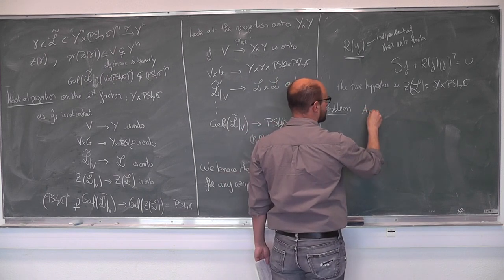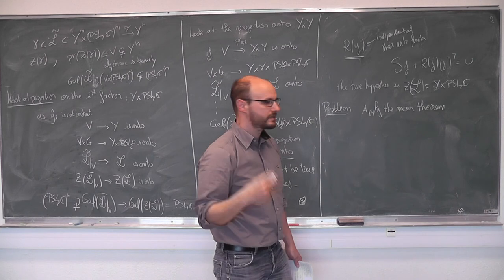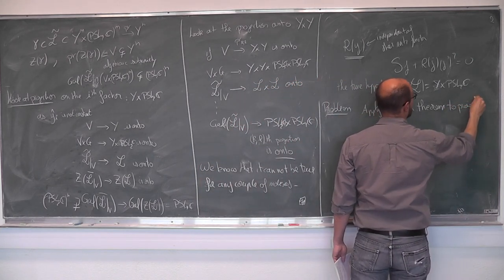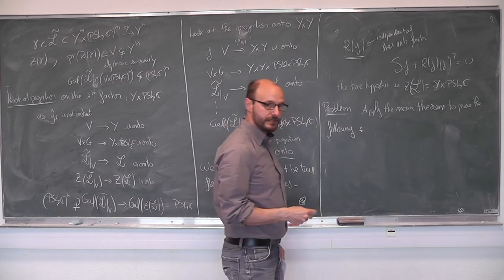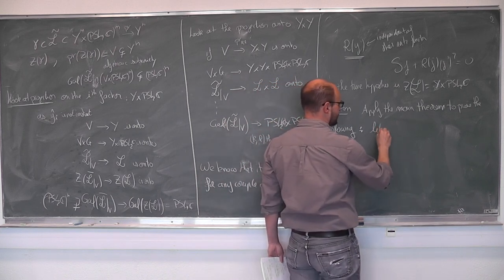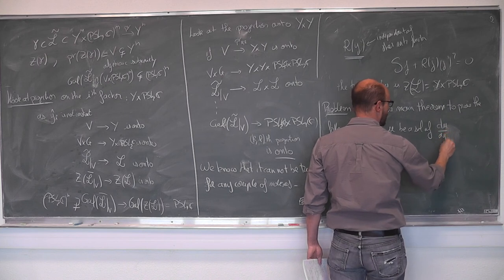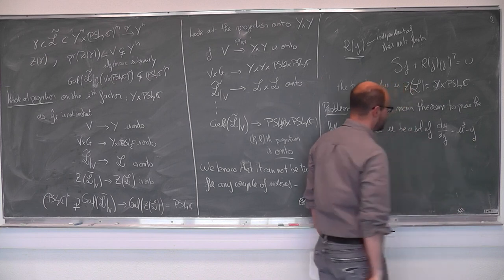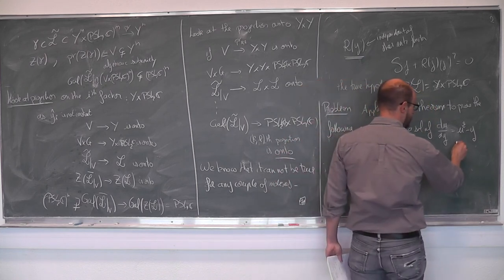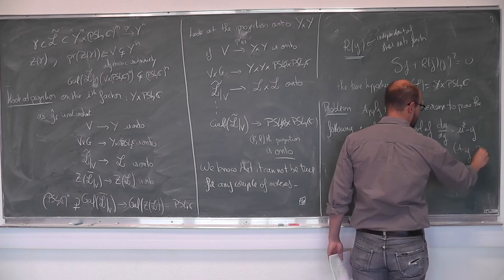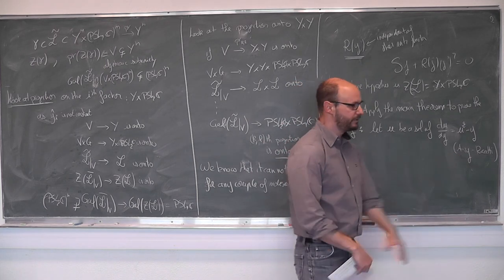Apply the main theorem, the theorem of the fourth lecture, to prove the following. Consider a special kind of Riccati equation. Let U be a solution of this equation, du over dy is u squared minus y. This is a special kind of Riccati equation that you build from the Airy differential equation. So I will call this Airy Riccati. Meaning that this solution can be expressed using special functions called Airy functions.